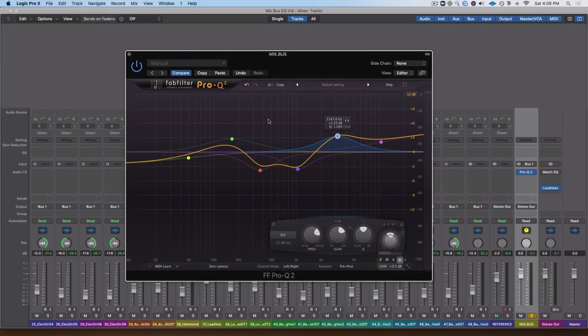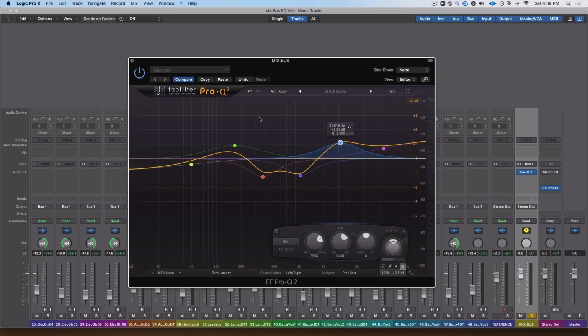I don't know if I would have been able to come up with an EQ curve like this had I not used my little match EQ trick. But honestly, this is going to get us just so far right from the beginning.